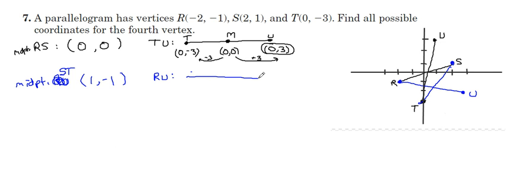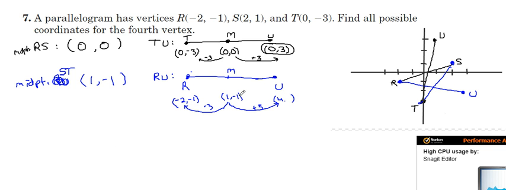So I'll have a little diagram showing this very thing. Let's say that's R. Let's say that's U. Here's the midpoint. I know it needs to be 1, -1. I already know R is -2, -1. So I need to count to find U. If I go from 1 to -2, I went -3. If I want to do that for the other way, I got to go +3. 1 plus 3 is 4. That coordinate is 4. And we'll go the other way. -1 to -1, I don't do anything. This coordinate is also -1.